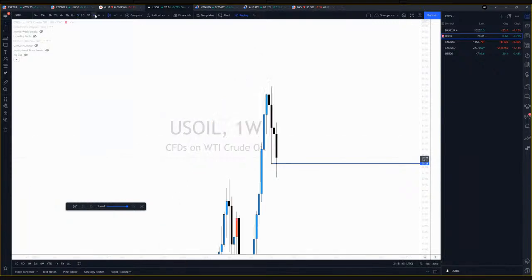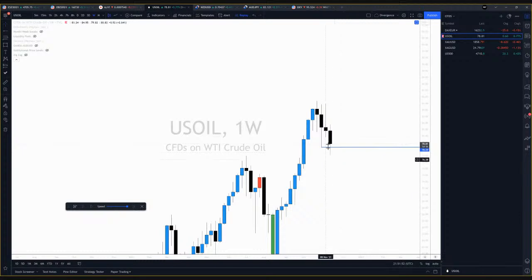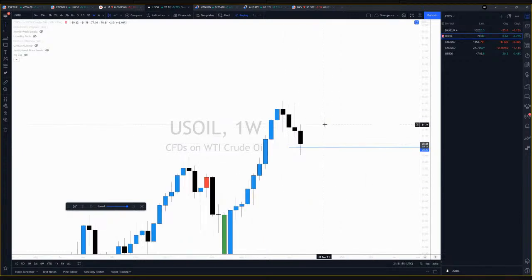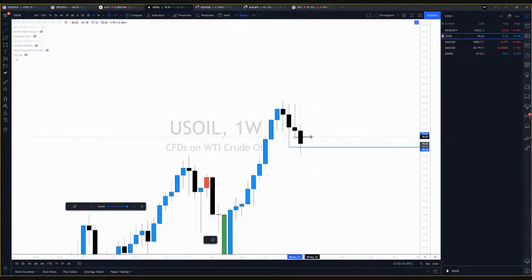Now let's go on to the weekly, because it's going to be fun on the weekly, because I'm expecting it to continue going lower. So I'm giving you a hint. What do we have here? That candle. Notice that 1, 2, 3, none of them is closing bearish. So this week, what I'm watching is, do we have the ability to close bearish below this candle? Okay, if we close bearish below this candle, then look down.